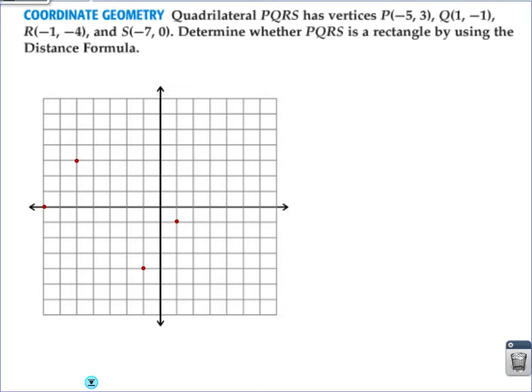Here, same thing, determine if this is a rectangle by using the distance formula. Okay, distance formula, let's draw our sides here. Somebody read for me while I'm drawing it, does it say this is a parallelogram? Does it give us that? Quadrilateral. Okay, so in order to determine if it's a rectangle, we must first determine is it a parallelogram. And then if it's a parallelogram, we're using the distance formula for all of it.